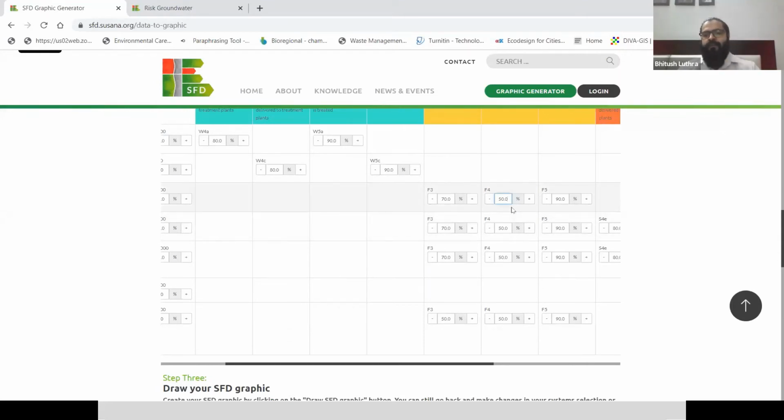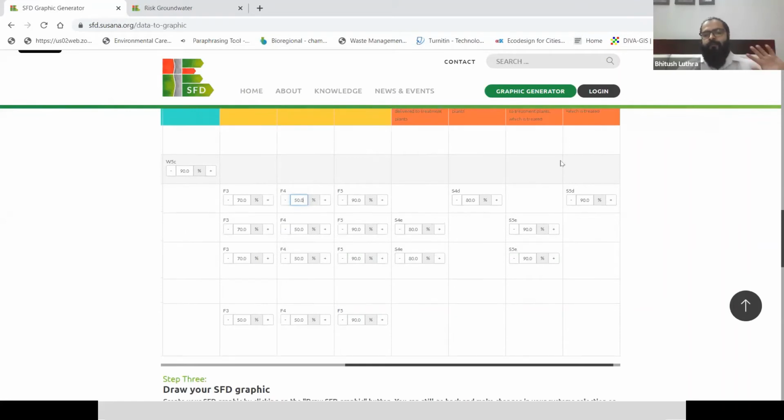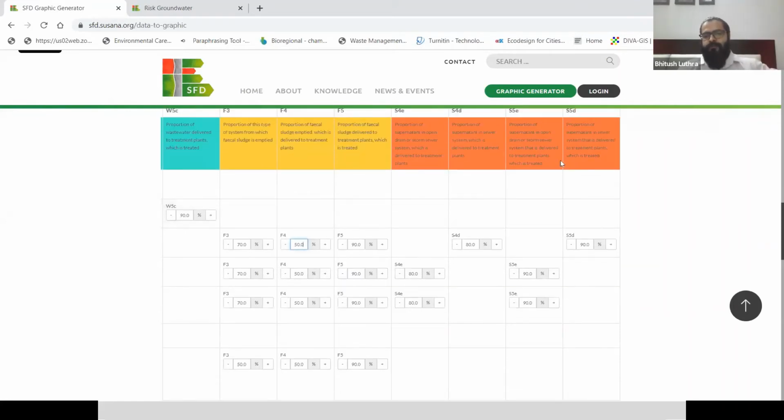And that's how you enter the values. Similarly for supernatant also. Only the first entry is going to be based on your calculations with population. Beyond that, the next entry is out of 100%. So the first column becomes 100% for the subsequent columns. I hope it is making sense to you.